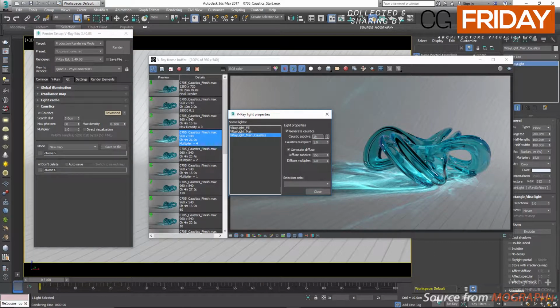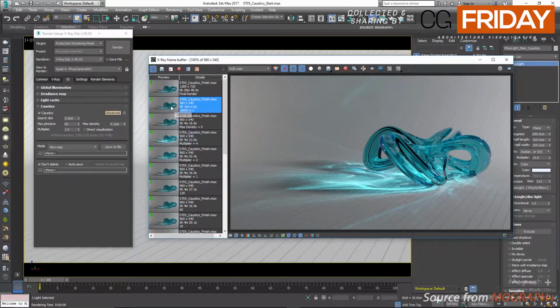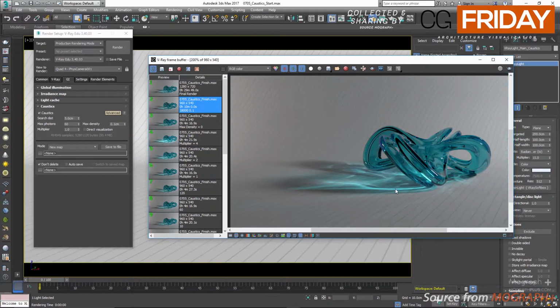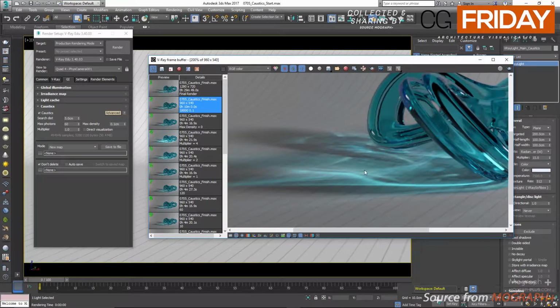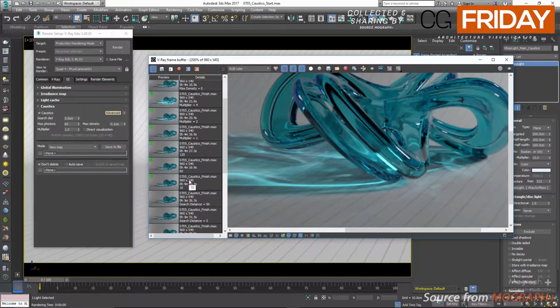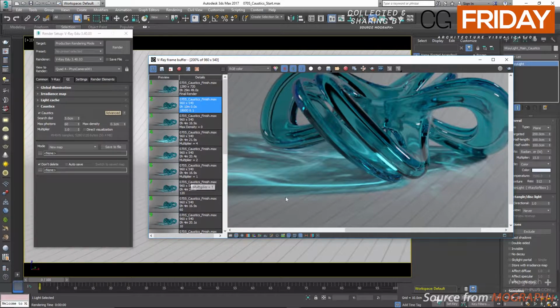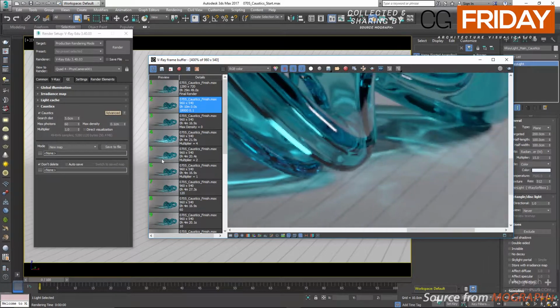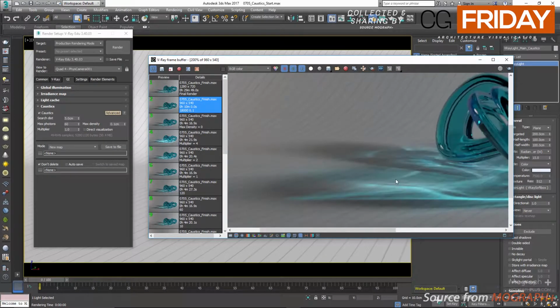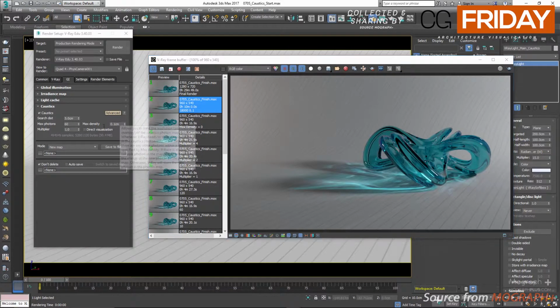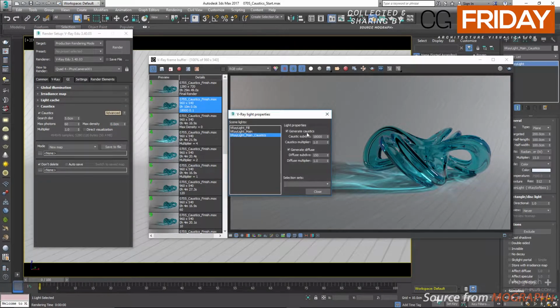And now we get this smooth and noise-free render, which it would have been very hard for the memory to manage a subdivision of 18,000 without using a max density higher than 0. And max density normally should be kept very low. For now, let's set the max density to 0 and caustic subdivision of the light to 6,000.